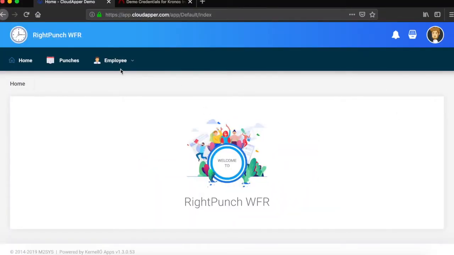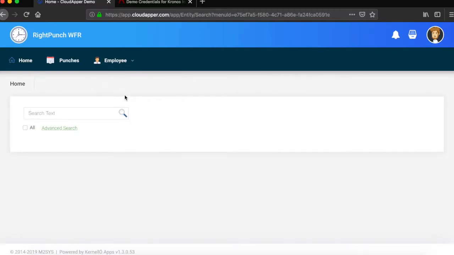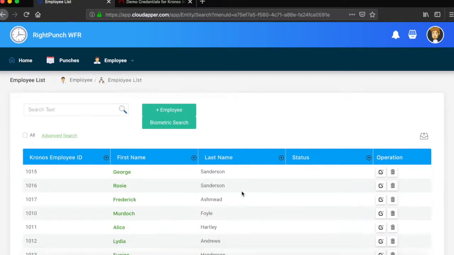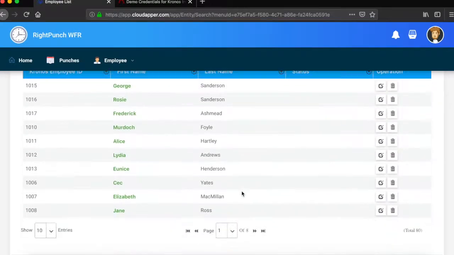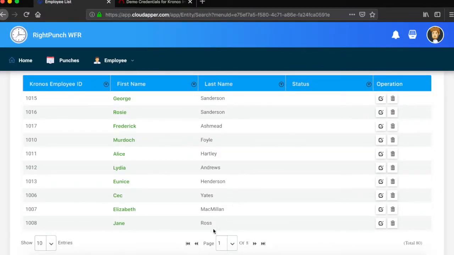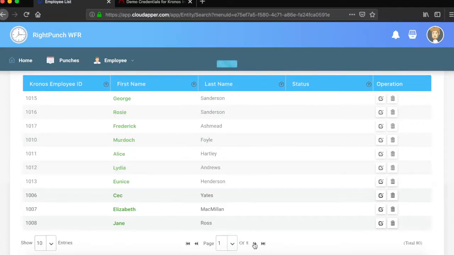Okay, so we are going to check if the employees are here or not. Go to the employee list. Let's see. Oh, nice. So all the employees are synced here. We have almost 80 employees, I think, over 8 pages. There are a number of employees here.